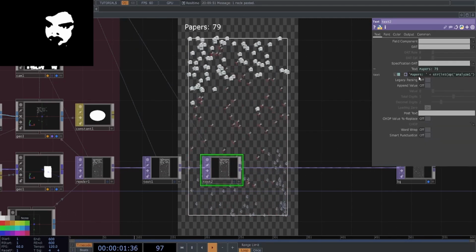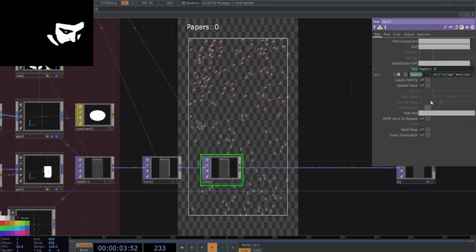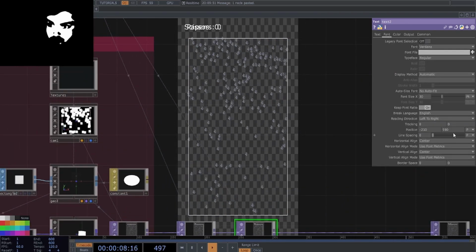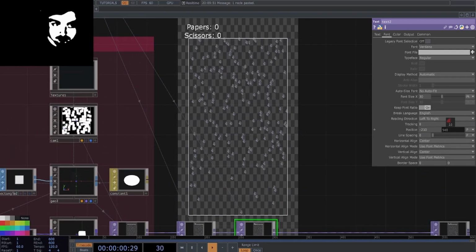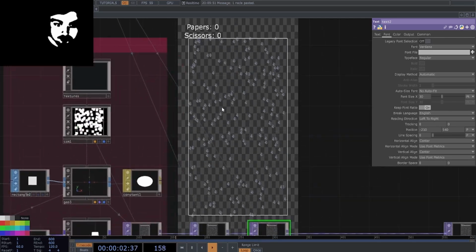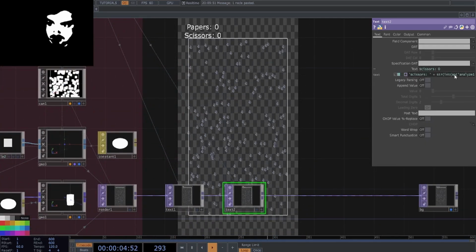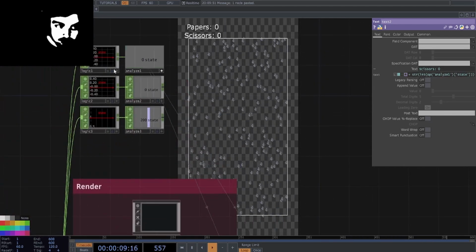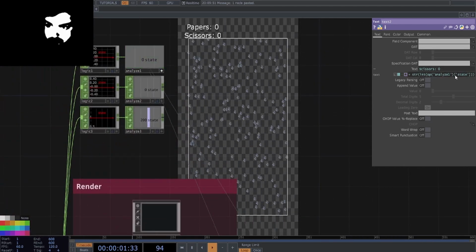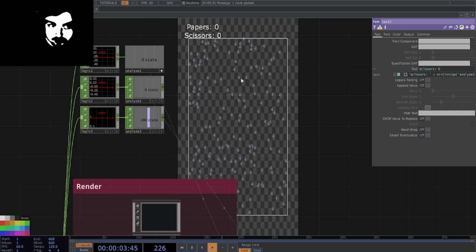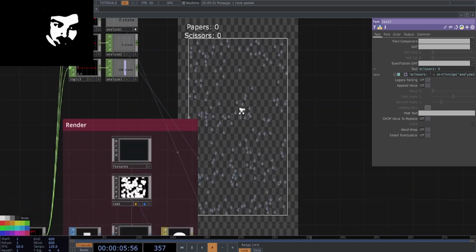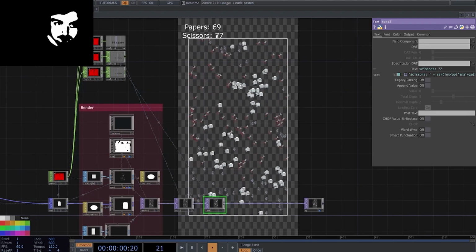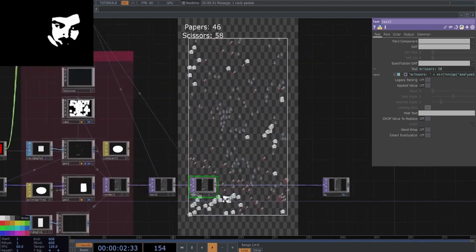I'll basically do the exact same thing one more time, but instead of papers this time, it will be scissors. I will move the text down a little bit. And to reference how many scissors there are, this should be looking at not analyze 1, but analyze 2. Analyze 2 will tell me that there are 0 scissors because rocks look like they won this battle. But if I reset, now we see that the numbers are different.